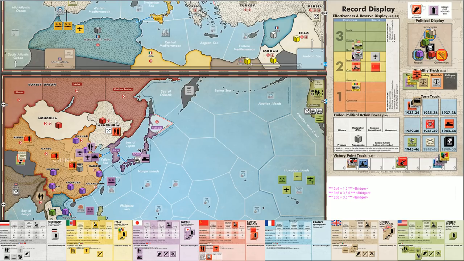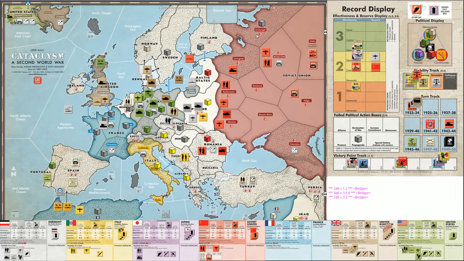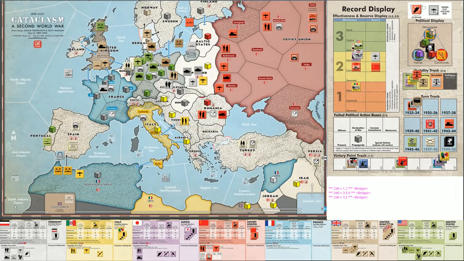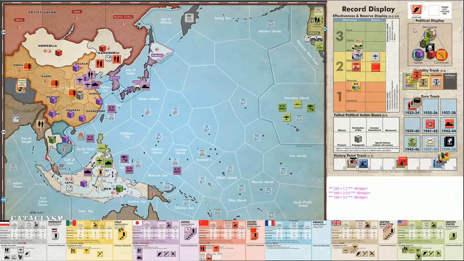The Soviets are hoping that they can redeploy some forces over here. They kind of have a lot available, and we know that the Japanese only have one more offensive in the cup. A German air that has to be thrown away because they can't place it. Yeah, good job, Soviets.